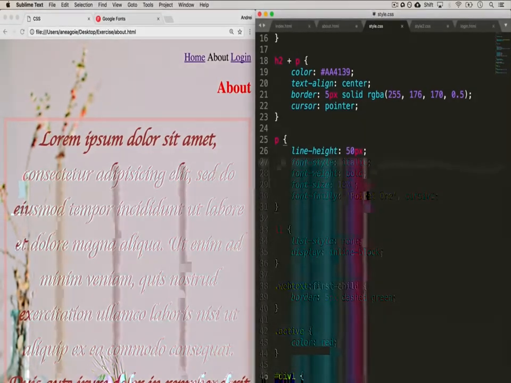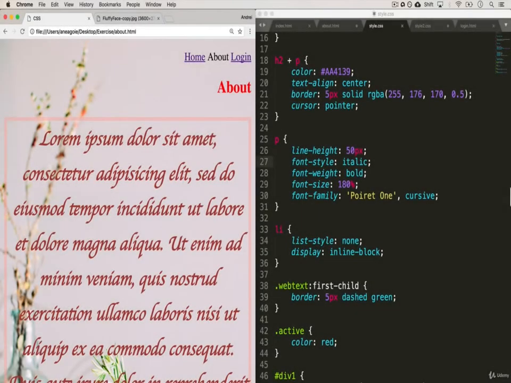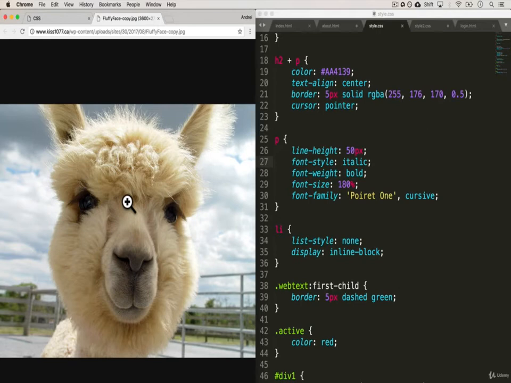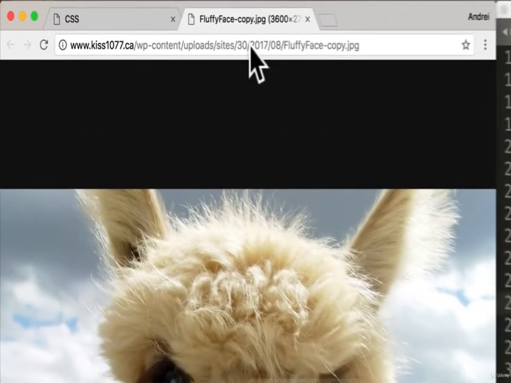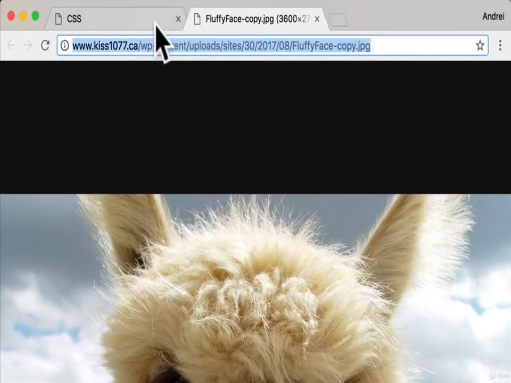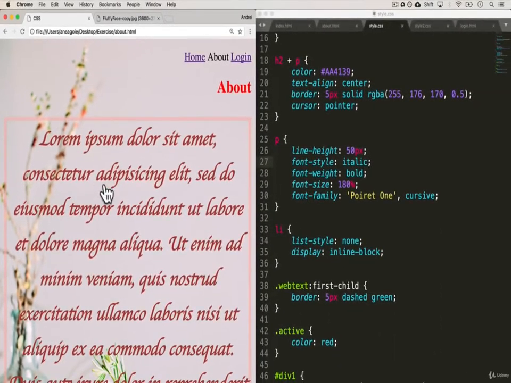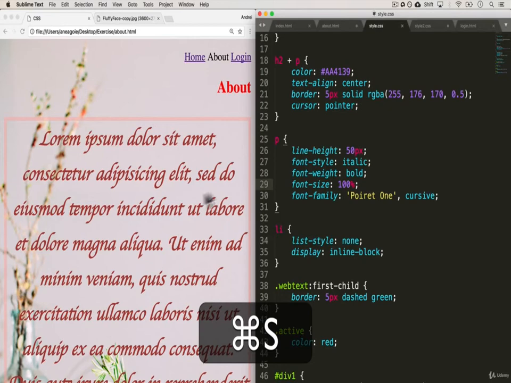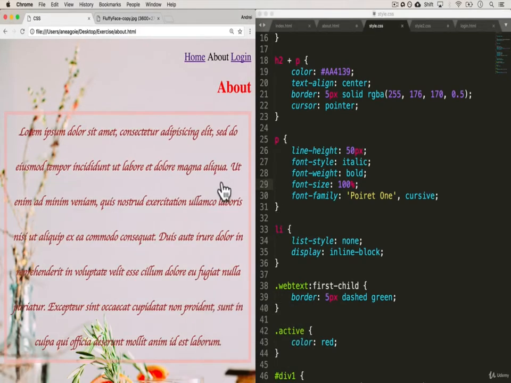Bye-bye. And welcome back. I want to show you a property that is commonly used with images. So I have a really funny picture here of an alpaca. So we're going to copy that. Actually, we're going to use the link for this, and we're going to add an image to our website. Let's just make our font size a little bit smaller. Perfect. And I'm going to try and add a picture to the left over here.